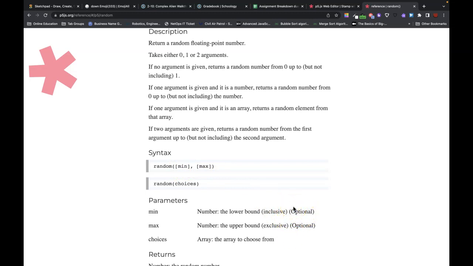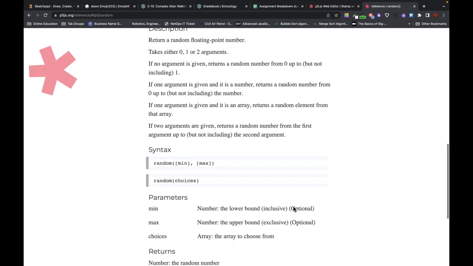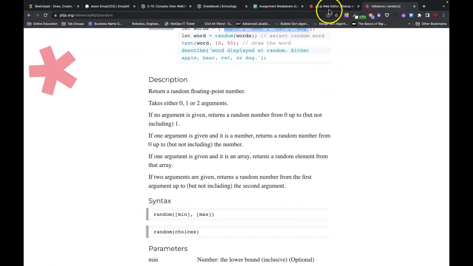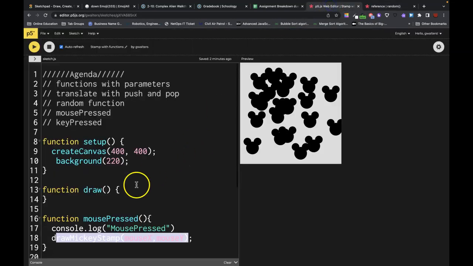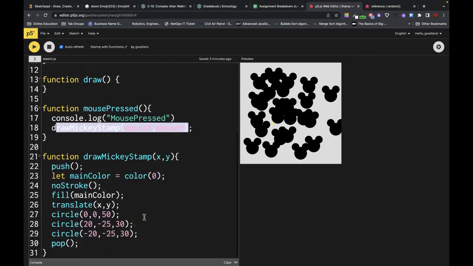In this case, what I want is to randomly do colors for the Mickey Mouse one. So each time I click and stamp, I want it to stamp a different color. So let's go to the Mickey Mouse stamp. We have this main color here that we are filling out.